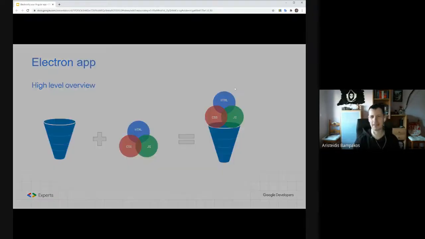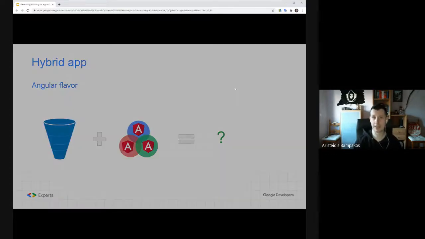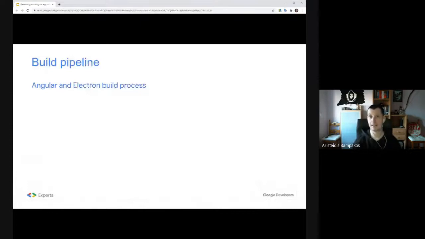But what is happening when we want some extra flavors instead of the default ones? We want an ice cream with Angular flavor. Well, things are a bit more complicated in this case because the build process is a bit different. So how would we build an application that contains Angular and Electron?